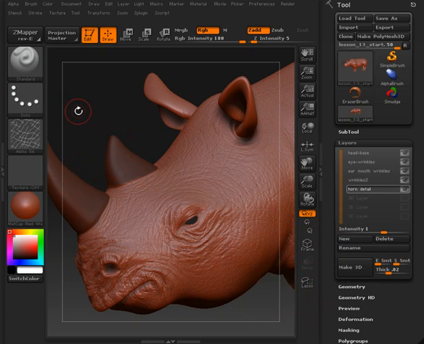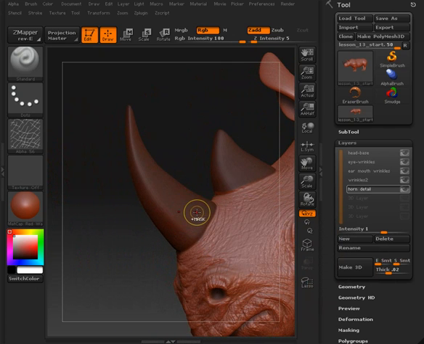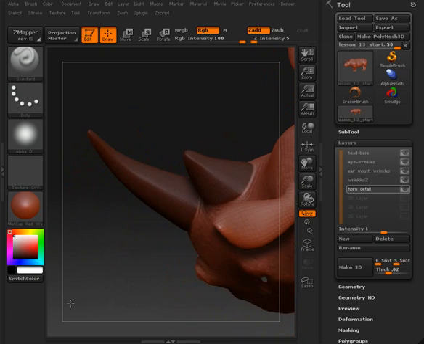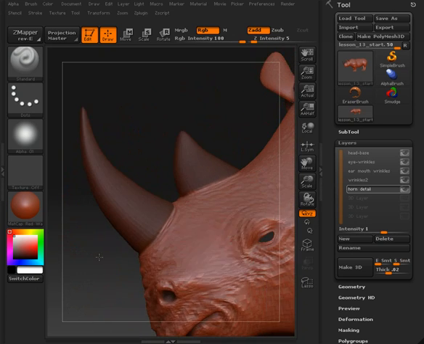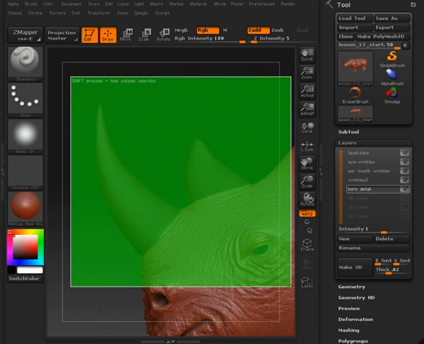Okay, so in a previous lesson we had masked off this area of the horn. If you haven't already done that, that can be done by just pressing and holding the Control key on your keyboard and then just painting away. If you want to be able to unmask any areas, it's going to be Control and Alt at the same time to unmask any areas. So let's go ahead and mask this area off of the horn if you haven't done so already. We want the entire horn area to be nice and separated. So let's go ahead and just isolate these areas and just focus on the horn.